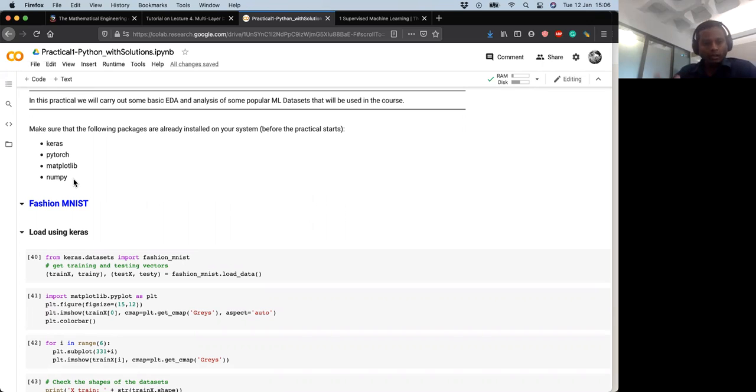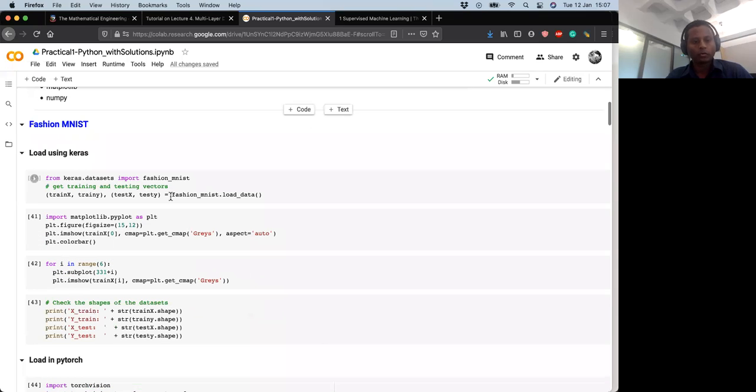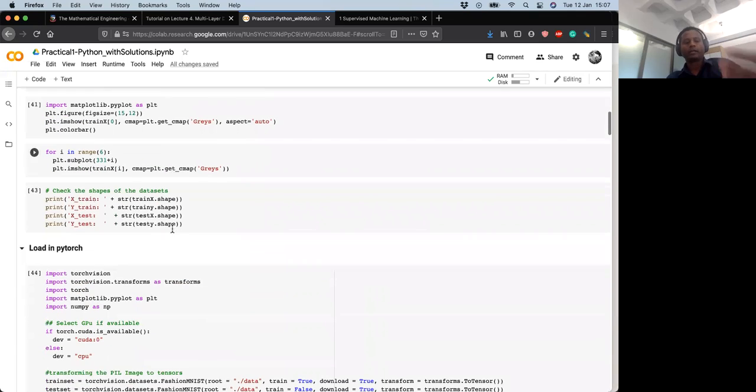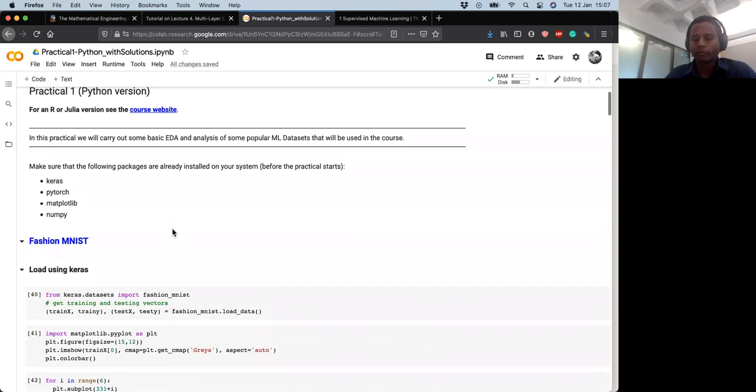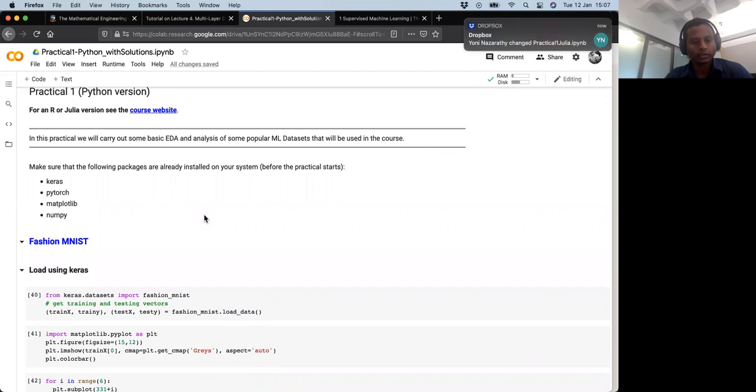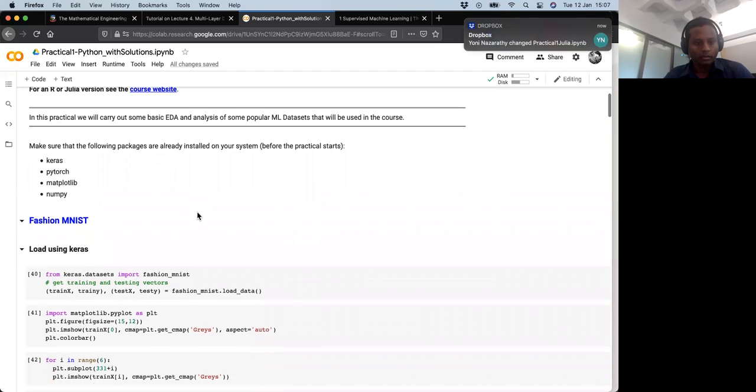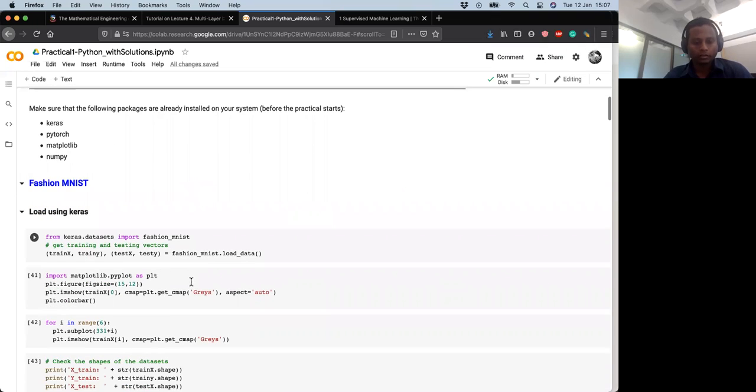The only thing is that this kind of storytelling won't be there, where you have text and then code and can read it like a book, which won't be possible in Spyder. But it's up to you. If you want to use Spyder or some other medium to run this, you can. In that case, you just continue copying this code chunk after chunk, execute it and see the output.